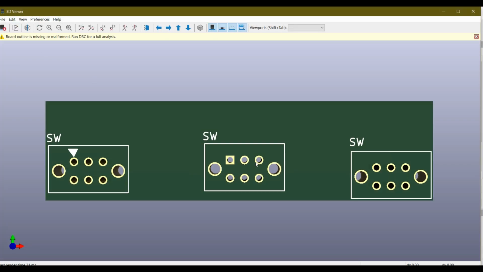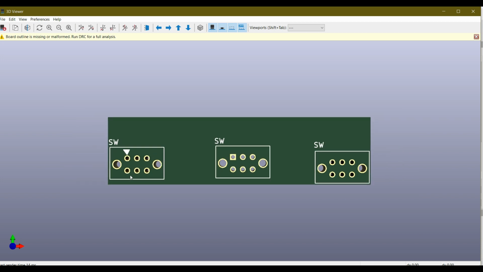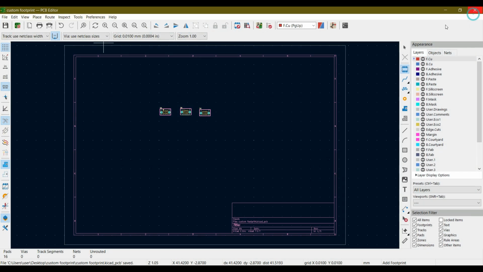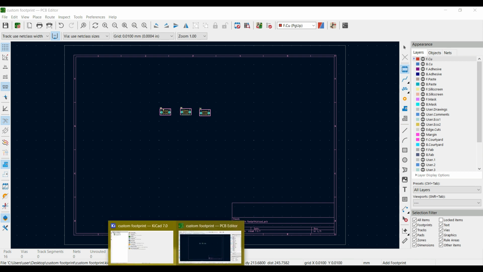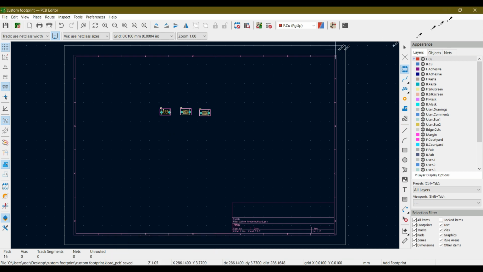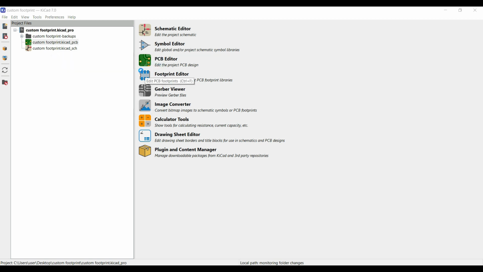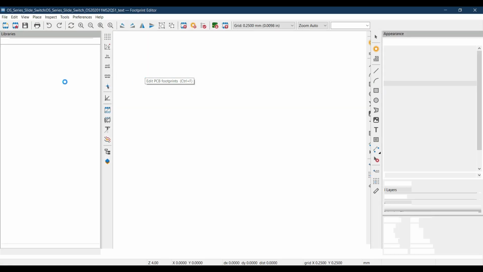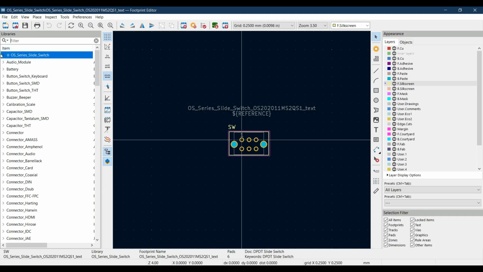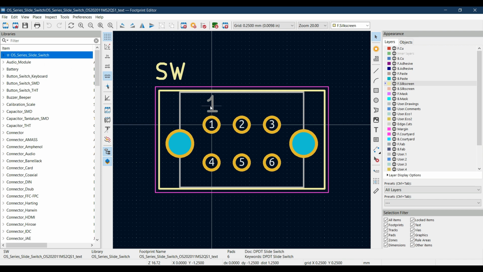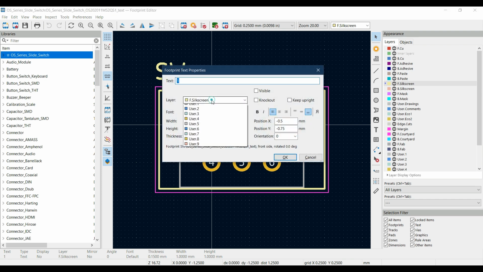So you can see over here that there is no text on one of them, let's see what the problem is. Let me minimize this image and go to the footprint editor, and in the footprint editor, this is the one. I think this is not on the front silk screen, otherwise it would have appeared over there.